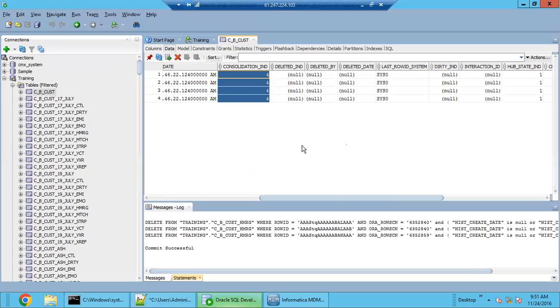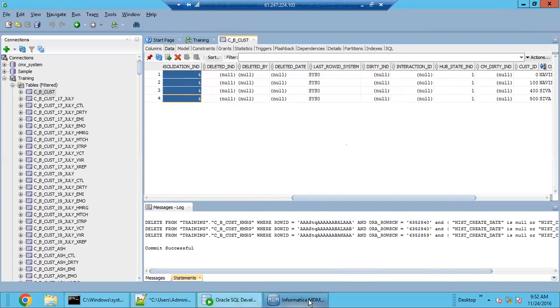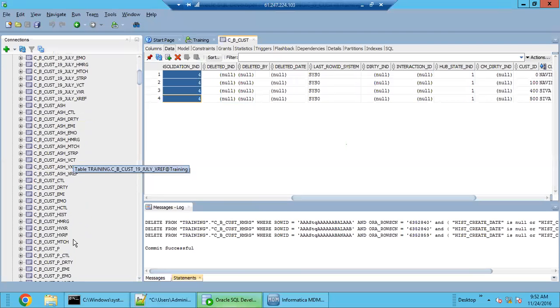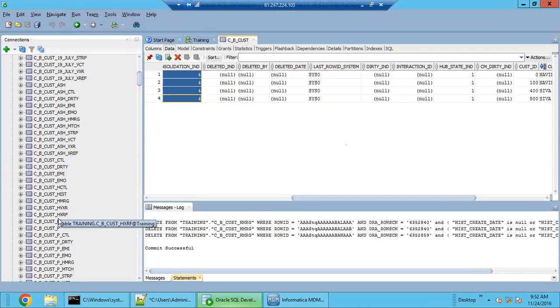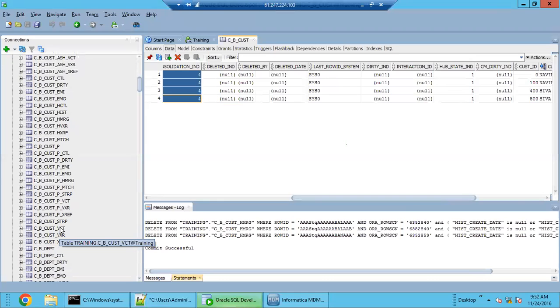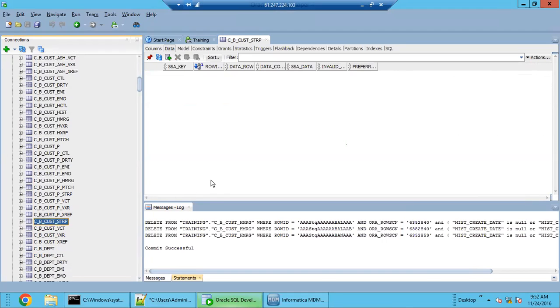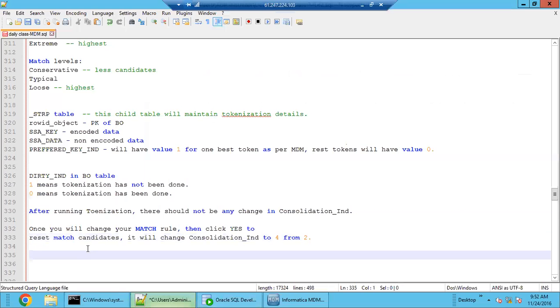Okay. So now we can refresh, and now all these records are ready for finding the tokens. Now we have rectified our match rule. Now again, let's run it and see if anything changes in the STRP or not. Okay, so this STRP table will also reset.